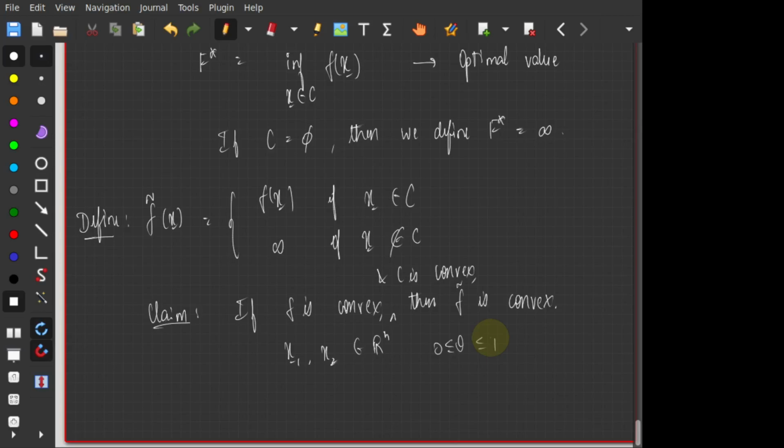By the definition itself, suppose we define the domain of f to be between -1 and 1, and we say f of x is x square. So in that case, when we take, for example, x equal to 2, which is not in the constraint set, then the value becomes infinity. But then f tilde is not convex, right? Why is it not convex? There'll be a, like from 4 it goes to infinity directly, right? Like as we take 4 plus. So let's say whether it's convex or not in that case.